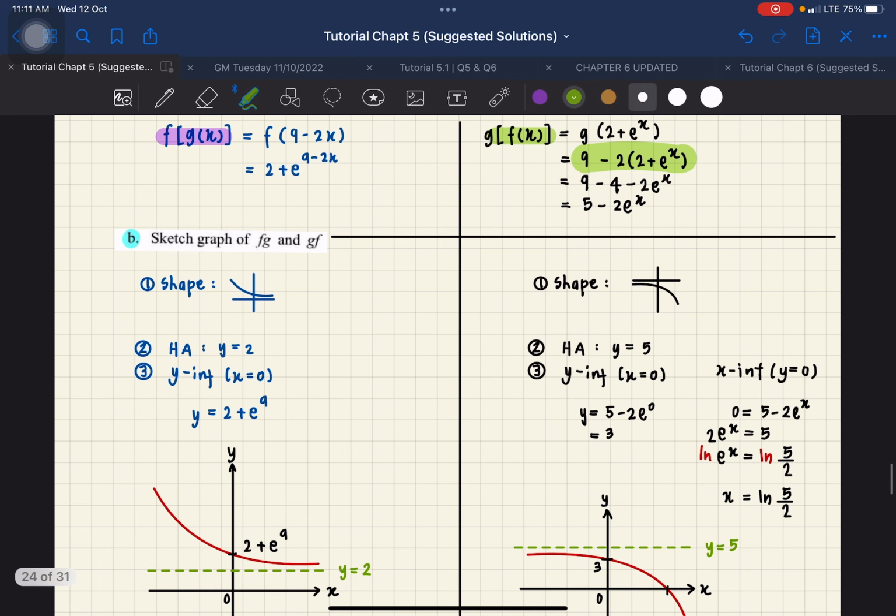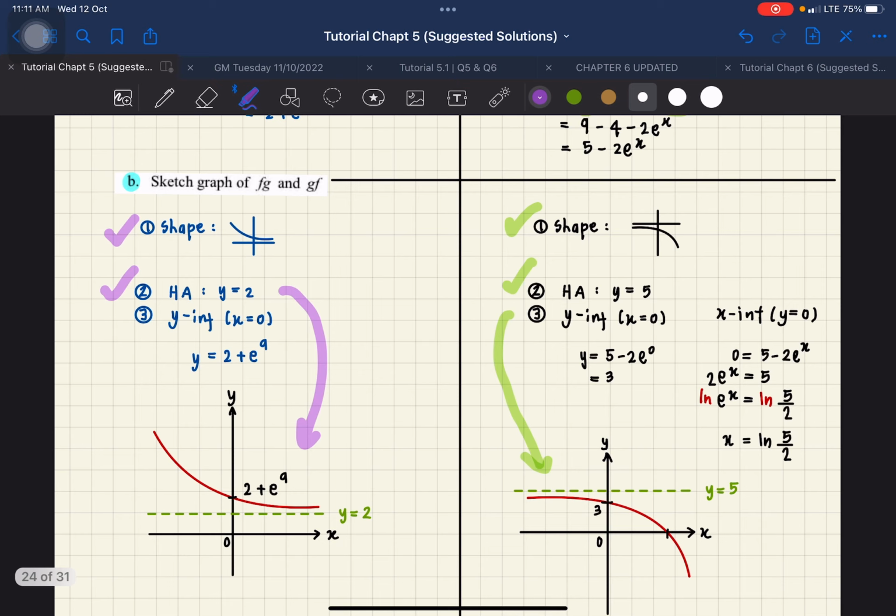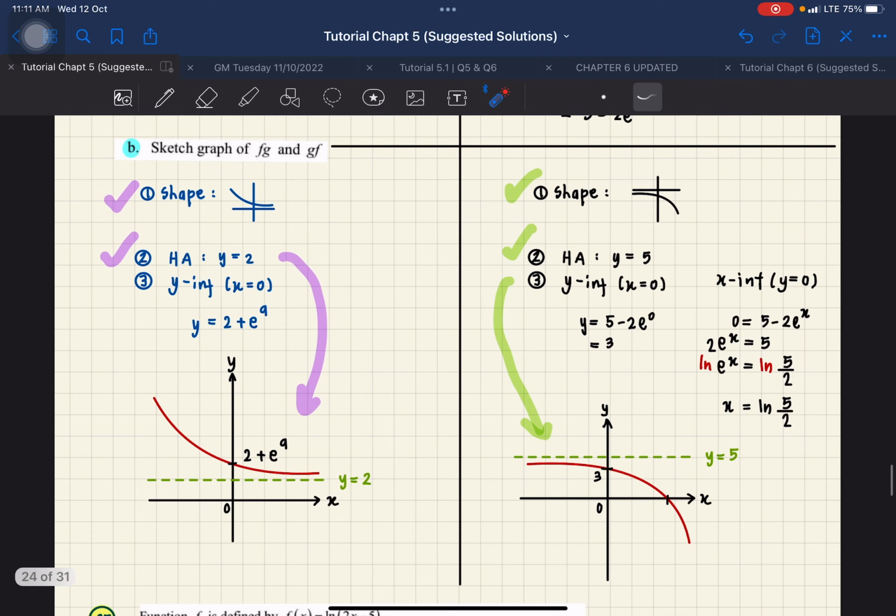Okay, so let me highlight. So kita step pertama, step kedua, terus buat graph. Okay, yang belah kiri pun sama, step 1, step 2, terus pergi kepada graph. Okay, so bila dah buat graph, baru awak akan nampak awak ada tak y-intercept, awak ada tak x-intercept. Okay, so kalau ikutkan exponential function, dia memang wajib akan ada y-intercept, but it does not necessarily have an x-intercept. So daripada sini, barulah kita nampak dia ada ke tidak.